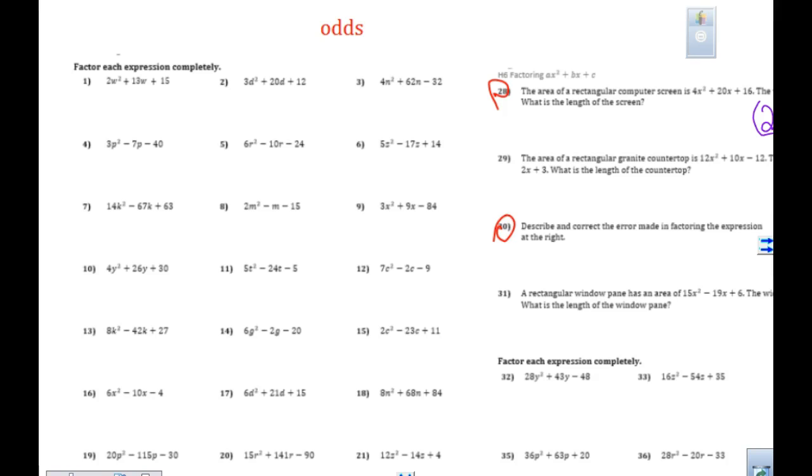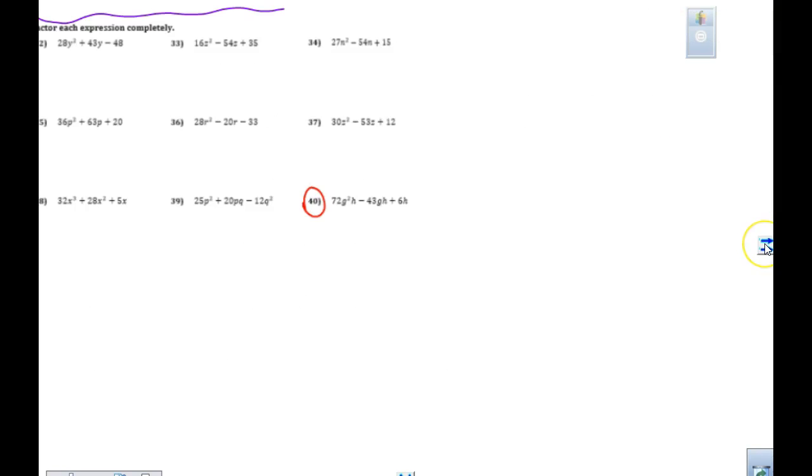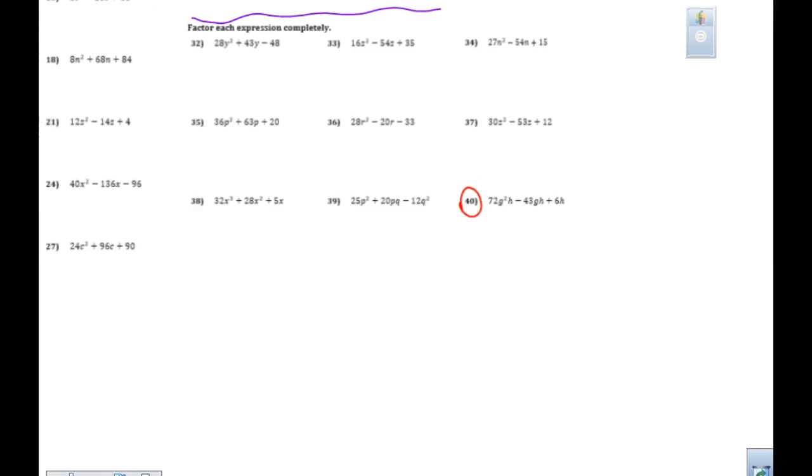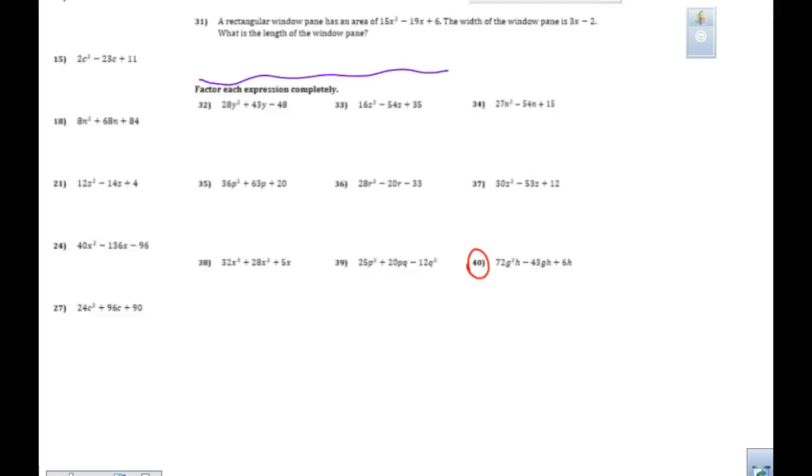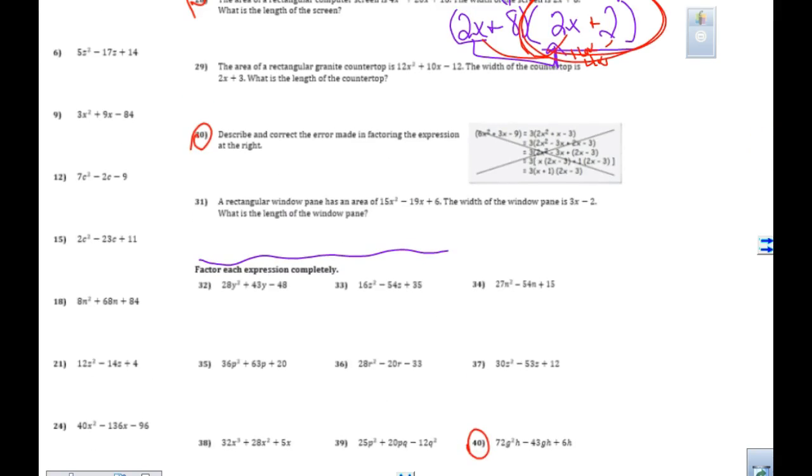So on H6, I had some questions. Some of these get super ugly as you were looking at them. And I would say that if you have through number 31, you know, that's great. If you didn't finish any of those bottom ones, like the 32 to 40, if you've tried it a few times and it just isn't making sense, take a look at the answers in the back, but don't get overly concerned. I mean, if you're kind of getting how to do it. So, H6, you should at least have that first part through 31 done, the odds and those couple of evens.